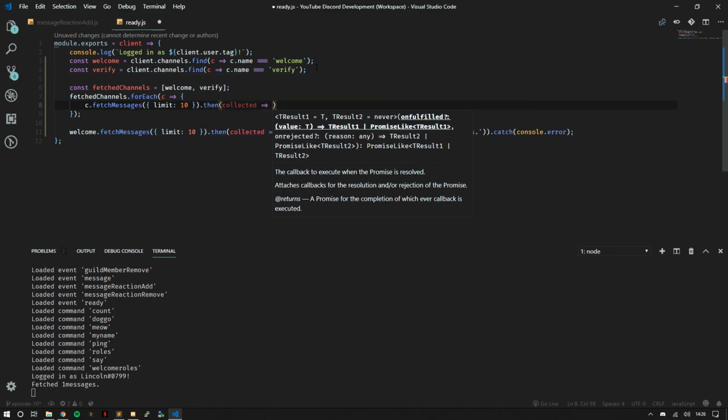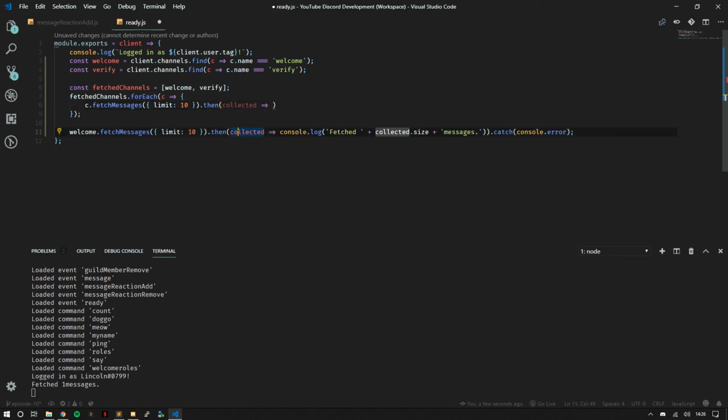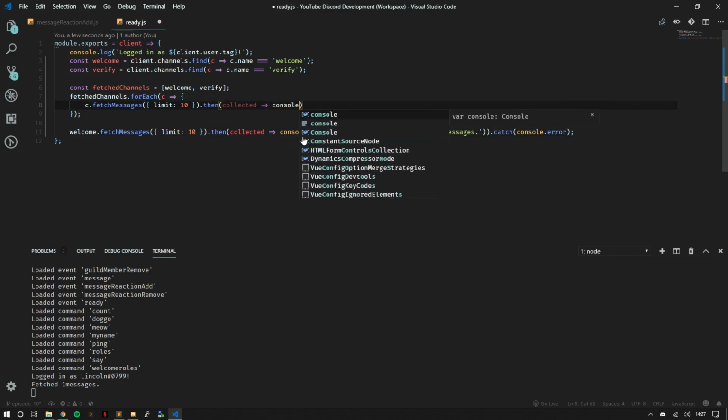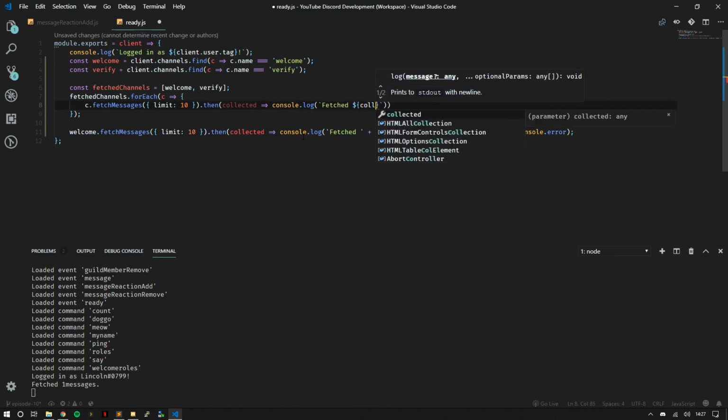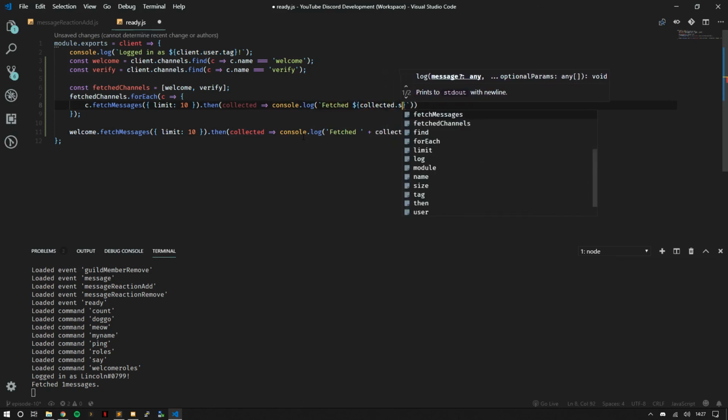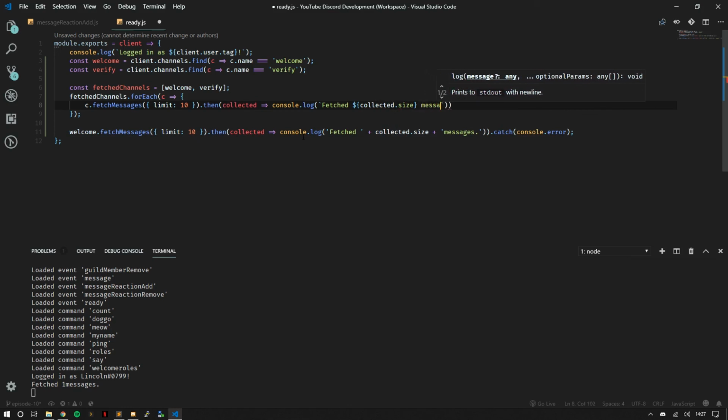You don't actually have to pass this in. All you have to do really is just add in the .catch. But I just want to show you that these messages are being fetched correctly, and you guys can be sure, but you don't have to do this. I'm going to do console.log fetched collected.size messages in c.name.